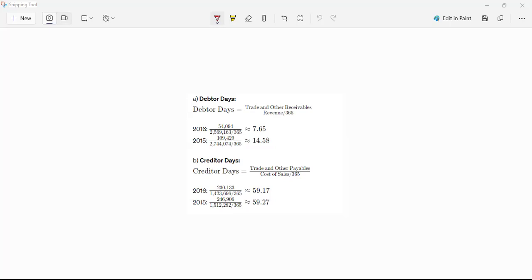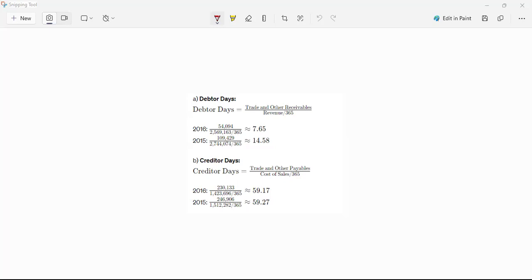Okay, you're all correct. So let me start with the debtors days. We have said that the days decreased significantly from 14 to 7, almost half, meaning that the company has improved in terms of efficiency in collection of their money. So this results in faster cash conversion from debtors to sales. So the implication is that there's improved liquidity and working capital management. Basically, this signifies that the company is doing well in managing its accounts receivable. So this will also lead to improved cash flow and reduced risk of bad debts.